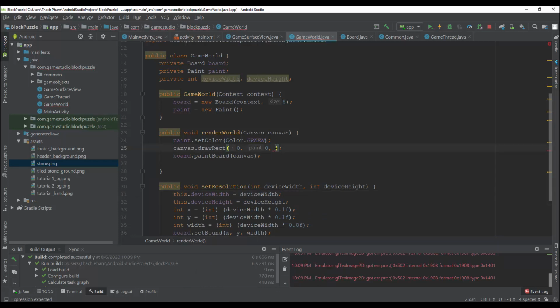Here I use device width, device height and pen. Let's run it.